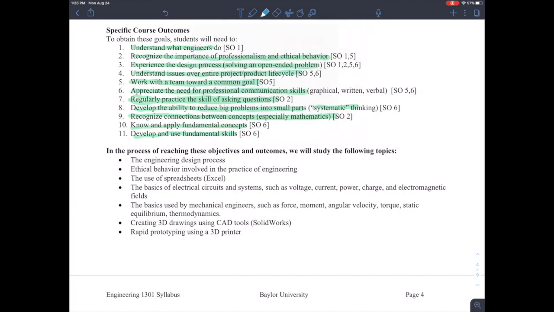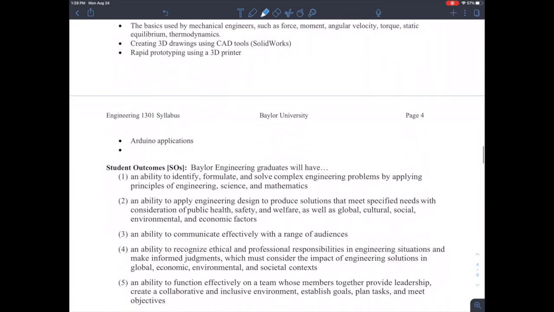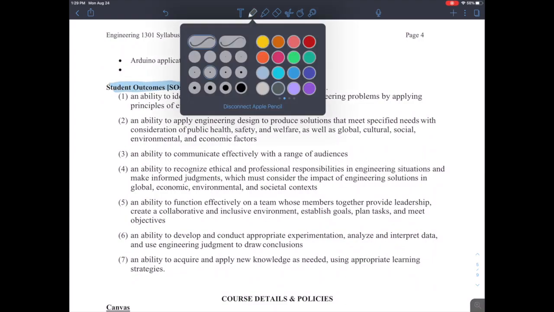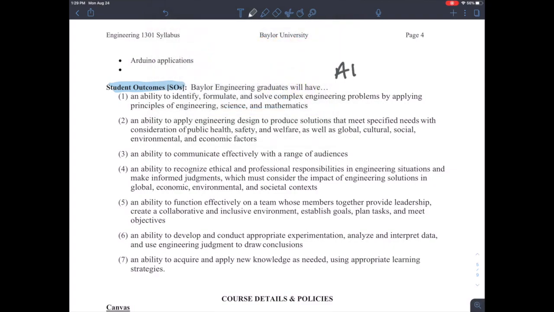And you notice outside here, there's a little code. SO stands for student outcome. So I felt like it's important to talk about that. Student outcomes, we'll jump down here. These are student outcomes, and it turns out we have an accreditation society called ABET. ABET's what accredits all engineering programs.